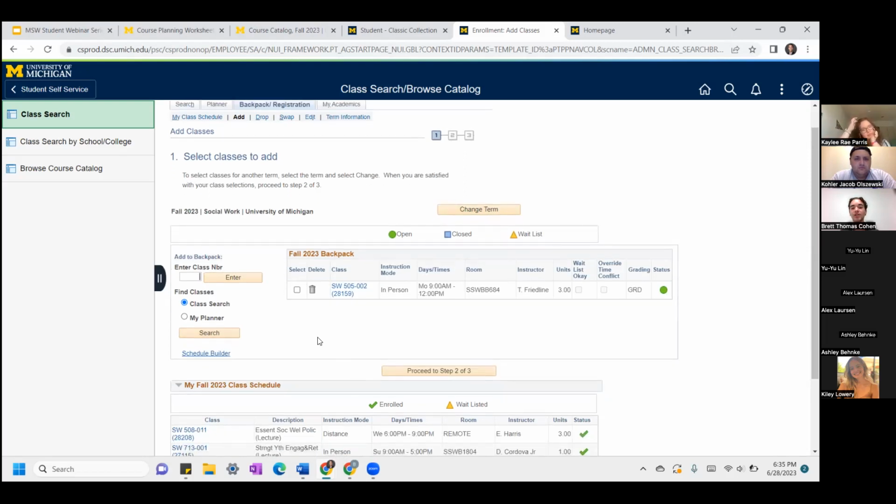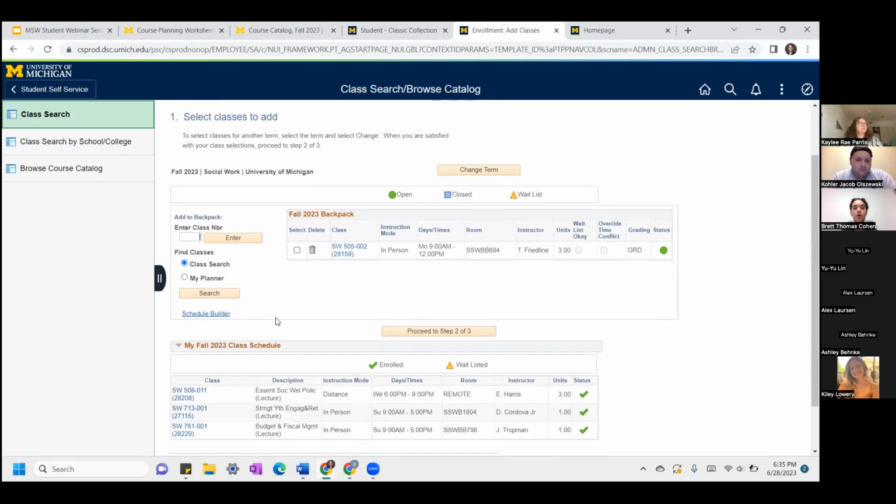If I ever wanted to just have it go straight into my backpack, I could enter the course number, referring to that 5-digit code here, which is listed on the course catalog. So if you find it there and just want to type it in, you can do it that way, or you can do another class search over here.